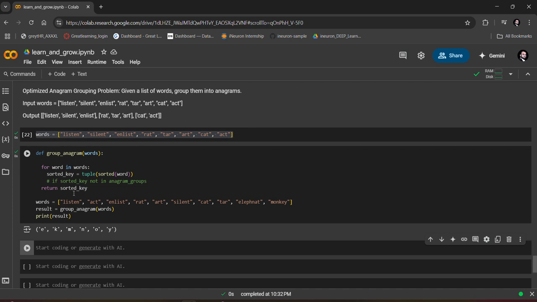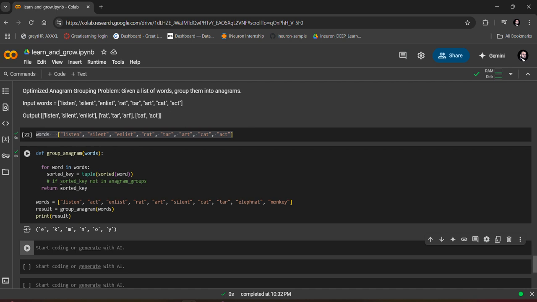As I have told you, it will do it for the last word, because I am returning on the last word here, on the monkey. On the monkey it has broken the word into alphabets and also in a sequential order, as I have told you, because we are using sorted and utilizing the tuple. So in the tuple it comes in alphabetical ascending order.